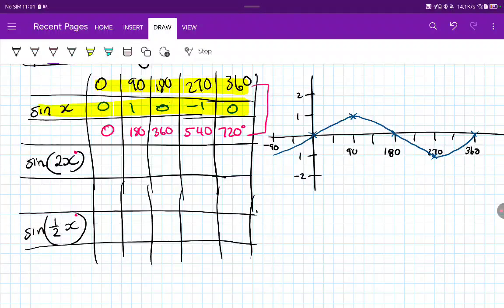Once I have my new numbers that I use in my calculations, I can say, okay, sine of 0 is 0. Sine of 180 is going to be 0 as well. Sine of 360 is 0. This doesn't work for me. What's happening? Okay, so if all of these are 0, what does this mean? I know that my graph goes up, down, up, down. I know that my zeros must be here.